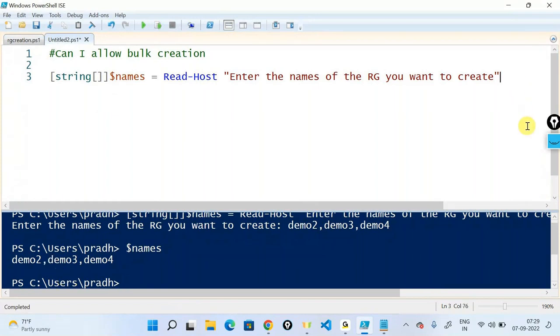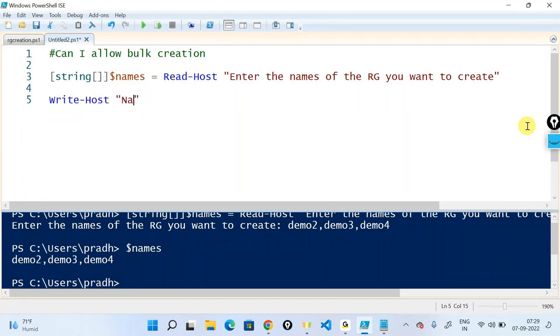Now the question is, can I go ahead and create multiple resource groups out of it? It won't create anything in the backend because you have not written the command. Before I write a command, let's see how Write-Host works out here, because the basic command is Write-Host. If you see how Write-Host works, we can extend this to creation or whatever it is.